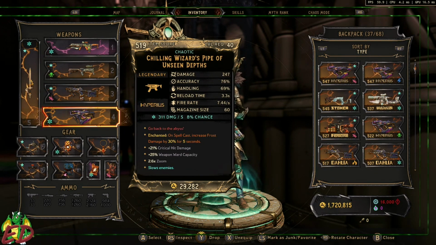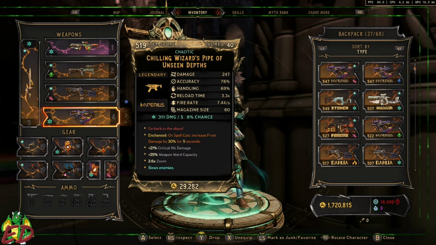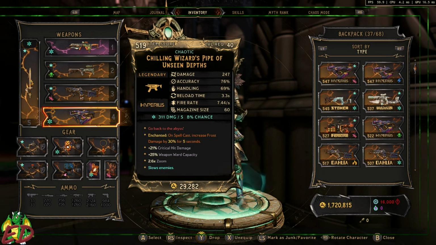This is the Wizard's Pipe, and this thing is fantastic. It just got a buff. I did a little video on it. I love this gun now. It does crazy good damage on its own, fires super duper fast. And then its special ability is it creates these little additional projectiles that change to the elemental weakness of whatever enemy that you're currently shooting at. Crazy awesome weapon, especially when you're firing it with infinite ammunition.